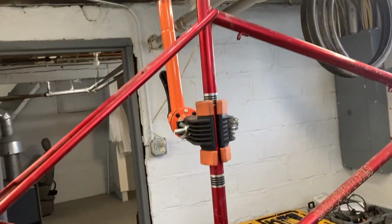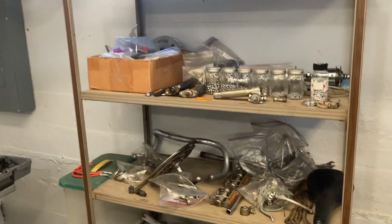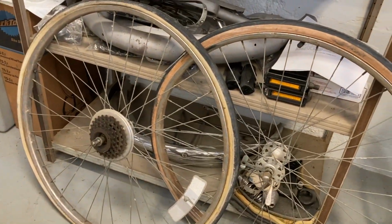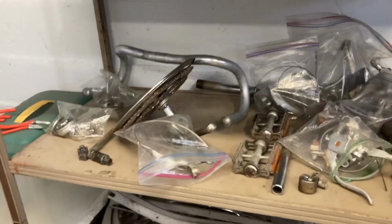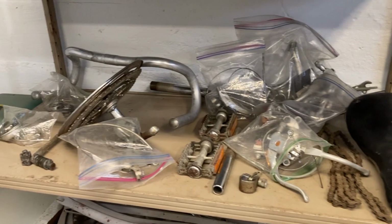Okay, so frame is all done, empty, and over here, all the parts. There's the wheels, that's from another project, but on this shelf is all of our parts for our bike.